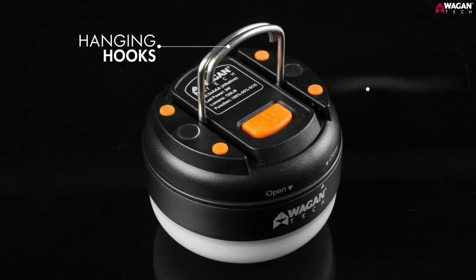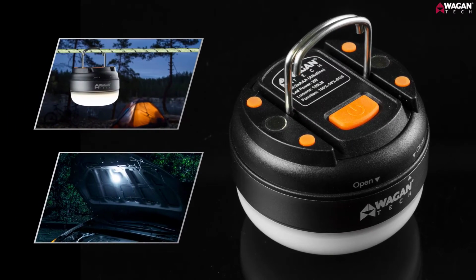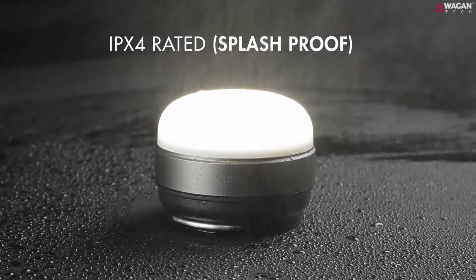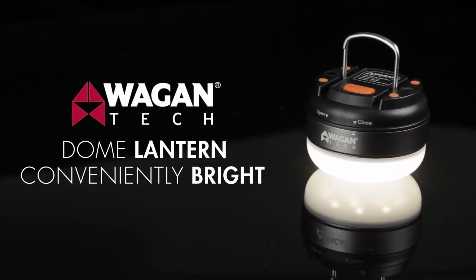nights. The integrated hanging hooks, anti-skid rubber feet, and strong magnets make it easy to hang the light in a tent, attached to a metal surface, or anywhere it's needed. The WAGAN Tech Dome Lantern is also IPX4 rated splashproof. The new WAGAN Tech Dome Lantern, conveniently bright.